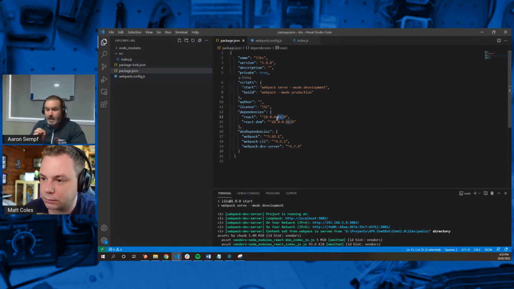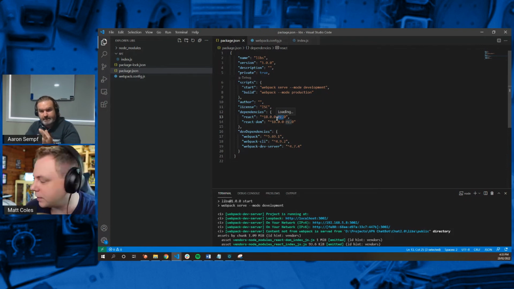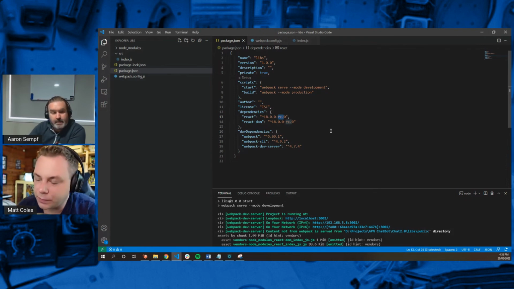So if you go and do npm install react, I think you get like 16 or 17. Yep. So I've manually had to say I want to use this release candidate. Now, I can do that for multiple libraries, and I can expose them as isolated libraries, so I can have multiple versions exposed the same way. I'm just doing this one now as a test.